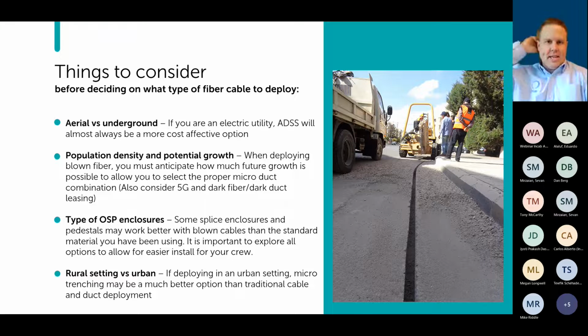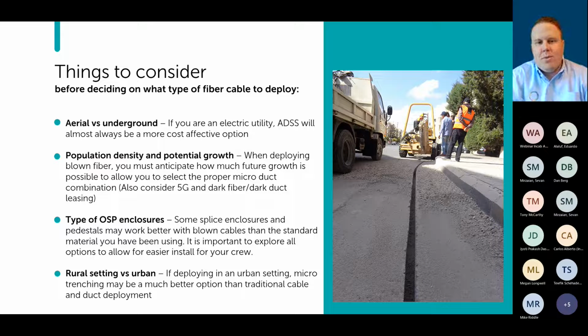So things to consider, right? So traditionally, in the customer base that I've worked with a lot, it's a lot of electric utilities, right? Of course, the big push right now is a lot of the EMCs across the country, the public power distributors that are getting into the fiber to the home network. So the main question there is going to be aerial versus underground. Are we going to put cable up on the poles, or are we going to go below ground?